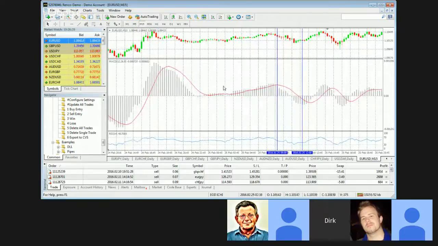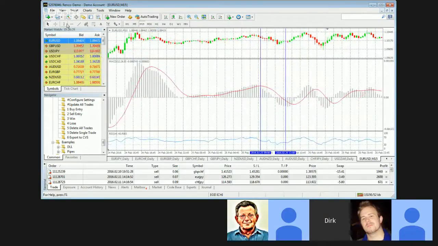I might be getting to a point where I've got a high forming on the MACD here. Now I'm just grabbing a horizontal line on the previous one, and there I get a candle surpassing that previous high point of that swing on the MACD. So I enter for a buy on the next one.